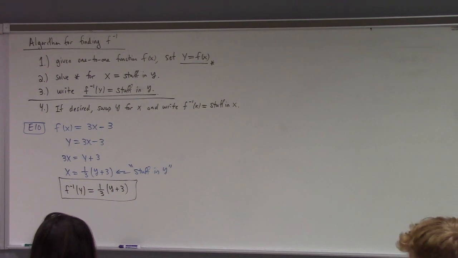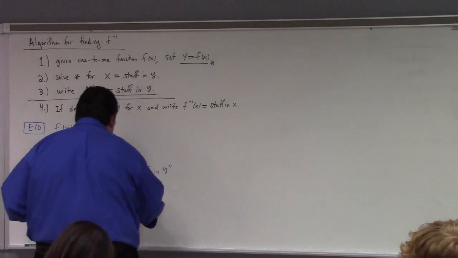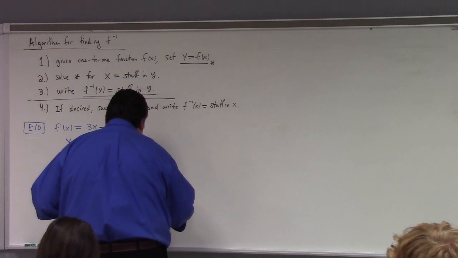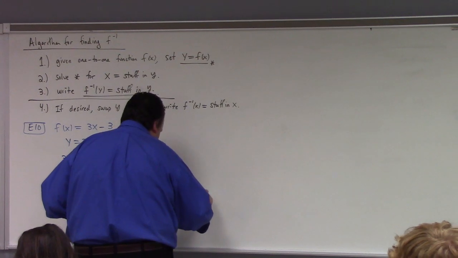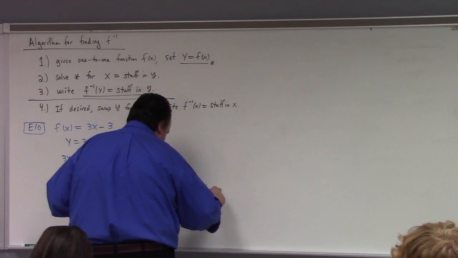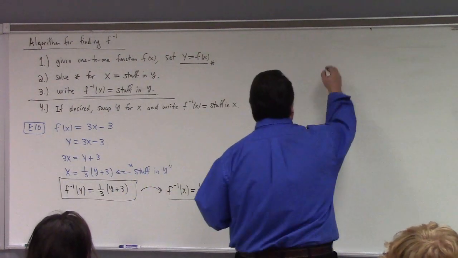But if you were going to graph functions, we usually want to graph a function of x. That's what we're kind of hardwired for. So let's look at example 10. Let's graph both the function and its inverse. So the inverse function of the function of x is very silly. Here it is. F inverse of x is equal to 1/3 x plus 3. See? Big deal. There it is.